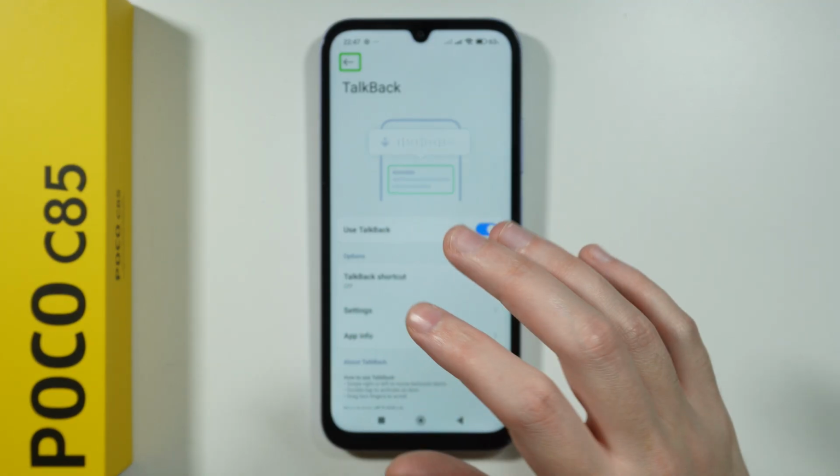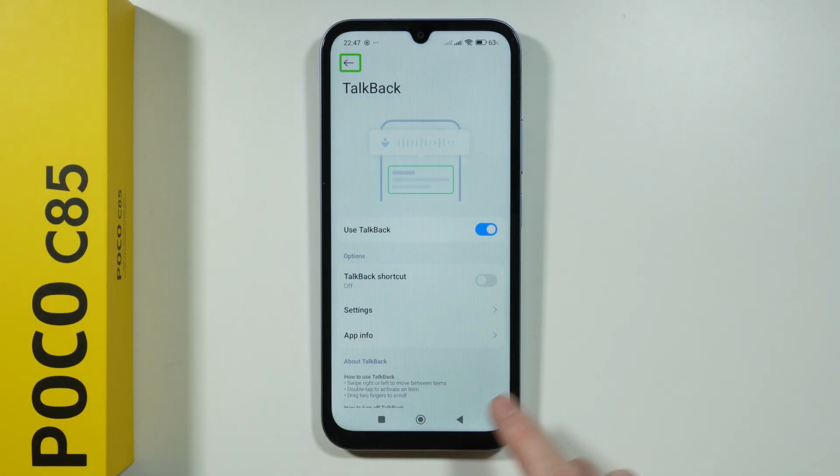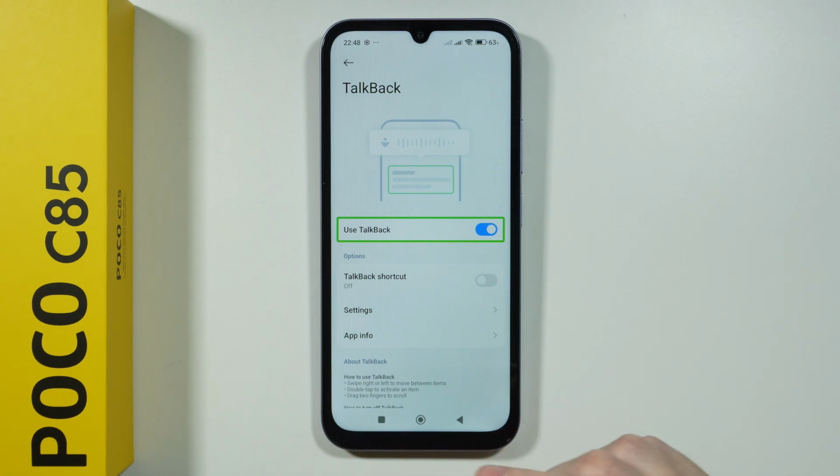Essentially, if you have any buttons in the menu, or if you use buttons for navigation, or if you want to, let's say, open something, select something from a list, you want to tap on that option once in order to select it, like that, and then double tap in order to confirm your selection.